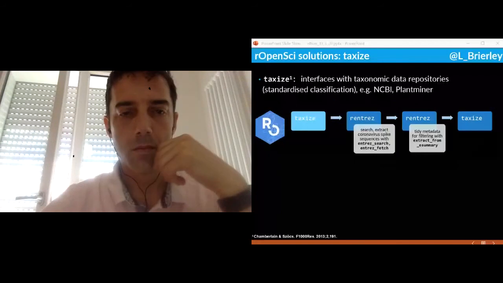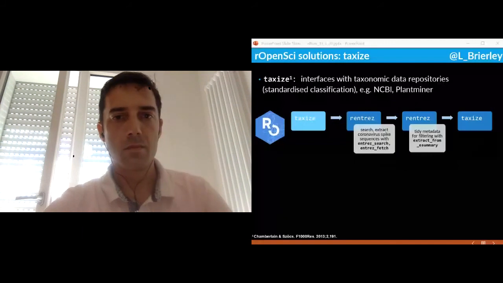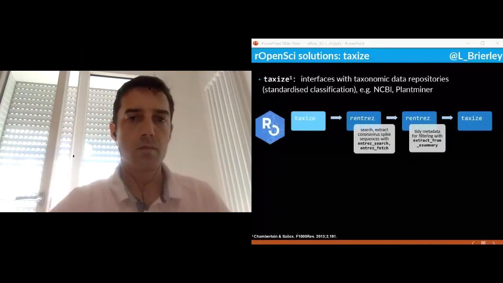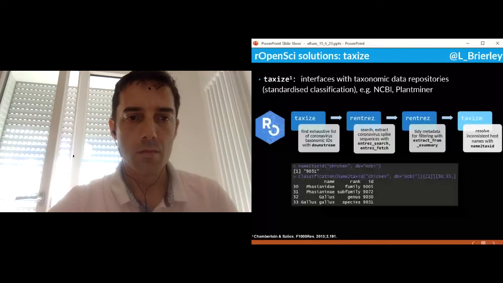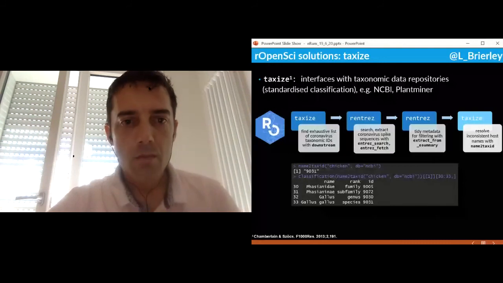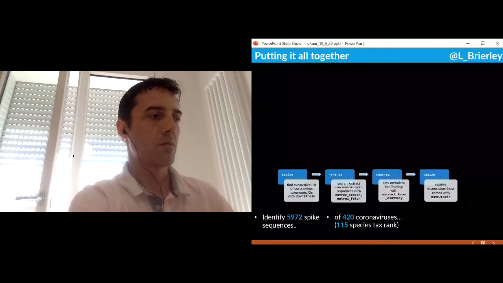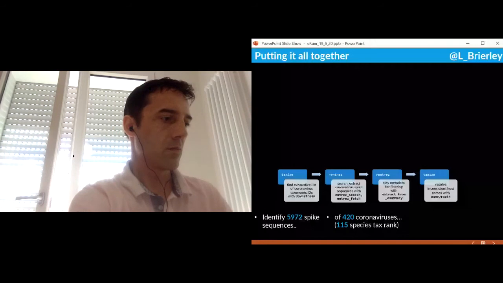And I then further use taxize to resolve the variety of names in host metadata. So if I take that common name of the chicken, I can quickly get its organism ID. If I want, I can return a full classification to standardize to the species name. So this gives us a reproducible standard data set of coronaviruses and hosts. In sum, we've used this to identify about 6,000 genetic sequences of spike proteins belonging to 420 different coronaviruses across 189 different hosts. And this then allows reliable input data to predictive models, such as our work in progress machine learning, to predict host based on the genome composition of these spike proteins.